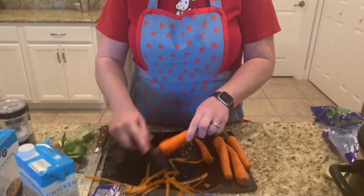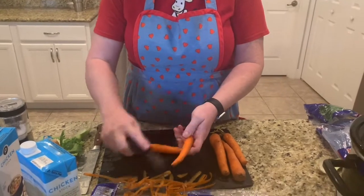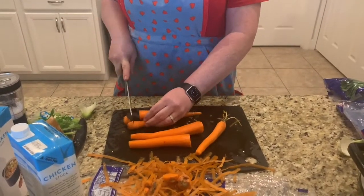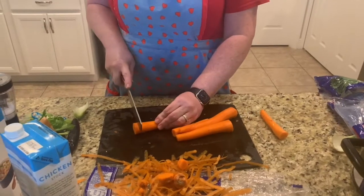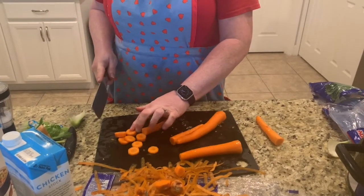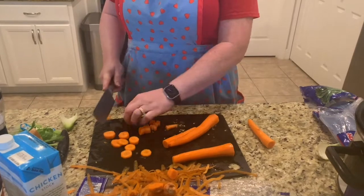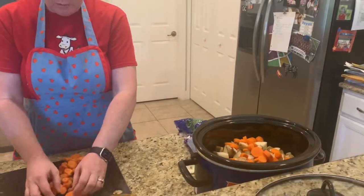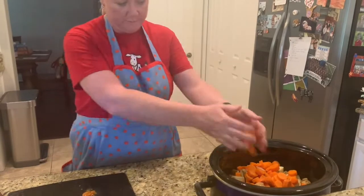I'm peeling the skin off my carrots with my vegetable peeler. The vegetable peeler is sharp so you have to have mom and dad help you, but you might be able to do it hand over hand with moms and dads. Got them all peeled — now I'm cutting off the big end parts, and moms and dads are going to have to help you with this because carrots are also hard to cut. I'm using my big mommy knife. Look at those pretty circles it makes! Those are going to cook in our crock pot and make our soup taste delicious. What's up, doc! All right, there are my carrots — all in circles — into the pot!